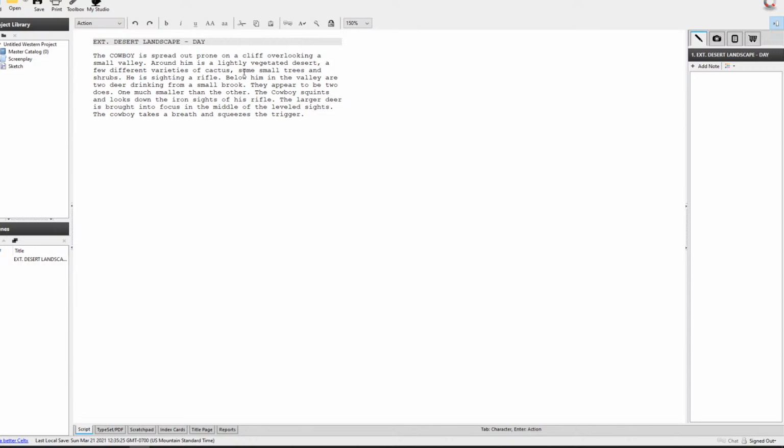Around him is a lightly vegetated desert, a few different varieties of cactus, some small trees and shrubs. What I want to put in the background here to indicate where in the world he is, I'm going to put behind him are 3 large saguaro cacti.